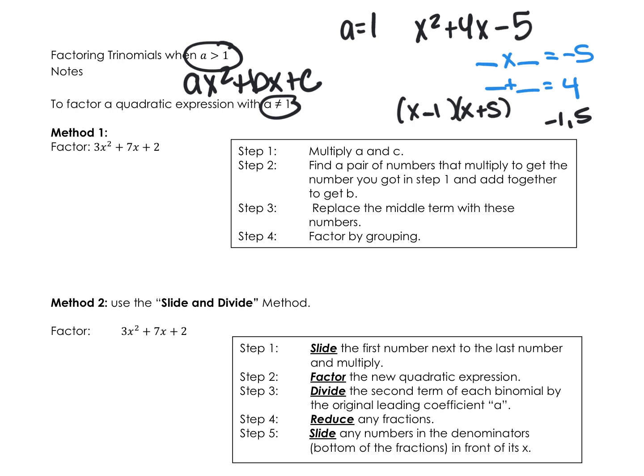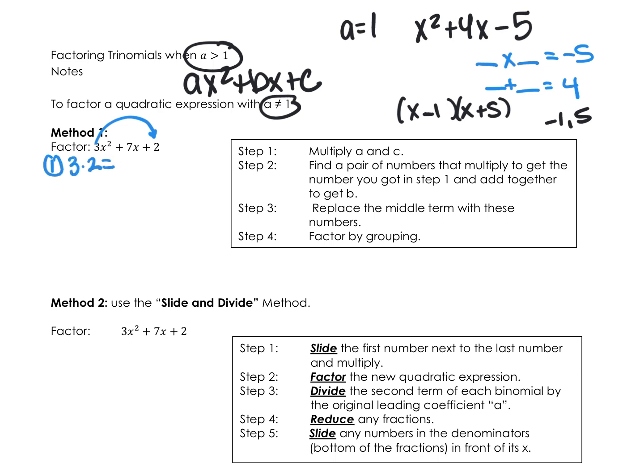Okay, so we're going to talk about a few different ways, and then we'll practice a few with method 1. If you want to try one of the other methods, on the homework tonight I do them both with slide and divide and method 1, so you can kind of see which one makes the most sense to you. Okay, so we'll start with method 1. So basically, the problem here is this 3 in the front, right? It changes everything. So we have to involve it. So the first thing we're going to do is multiply that 3 by the 2.